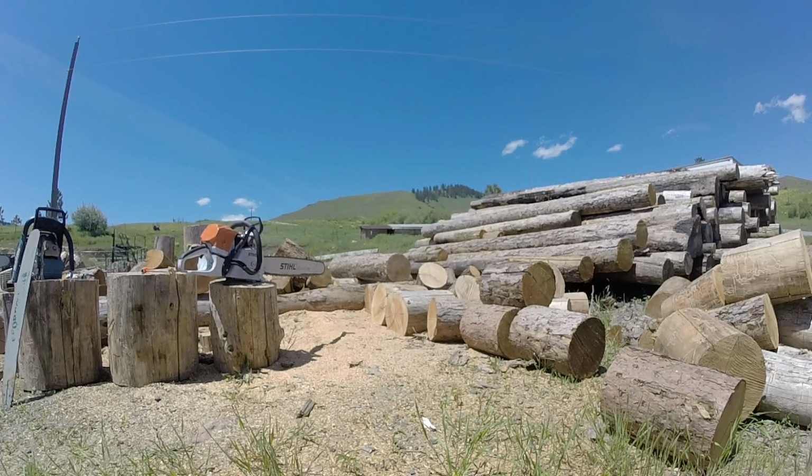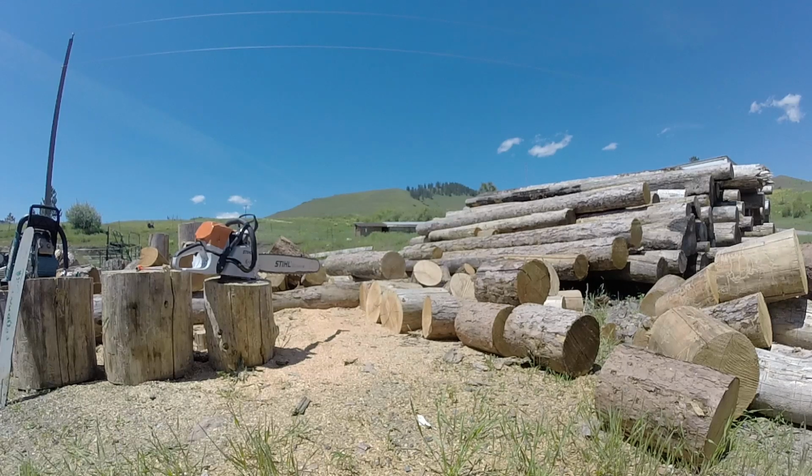Now, as it sometimes just happens in the woodlot, you end up sawing on something besides wood, and in that second cut with the Stihl, we actually hit something. Rocks, probably. So, you can tell that they both run pretty good.